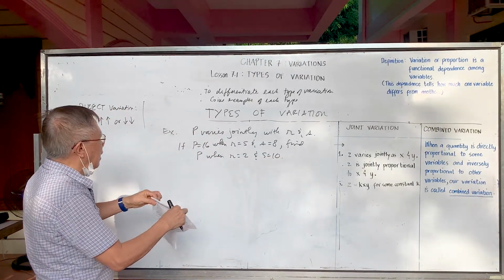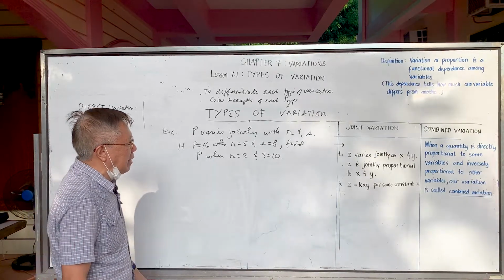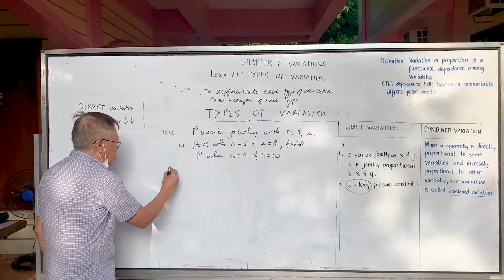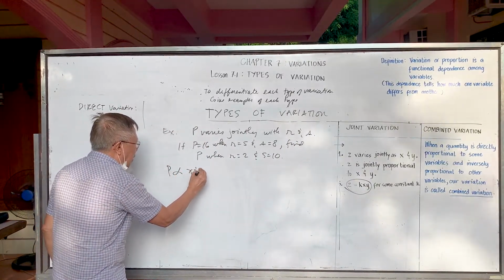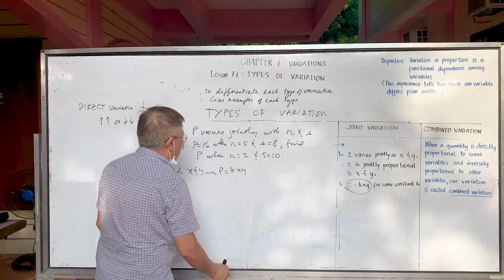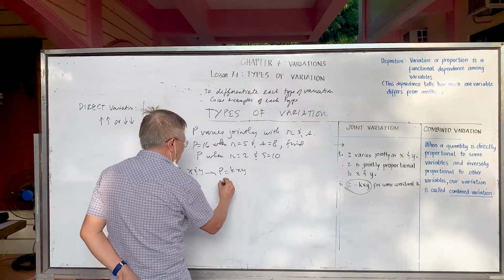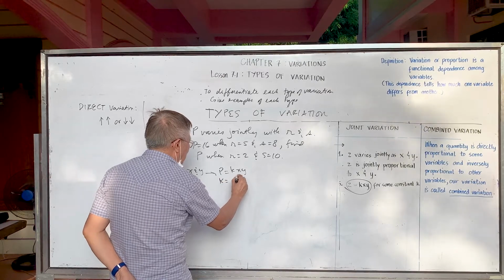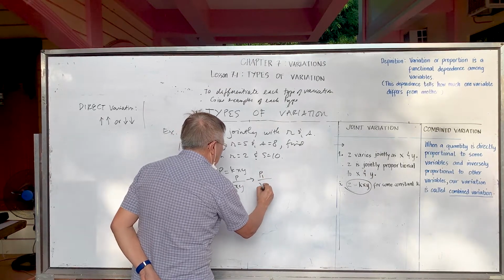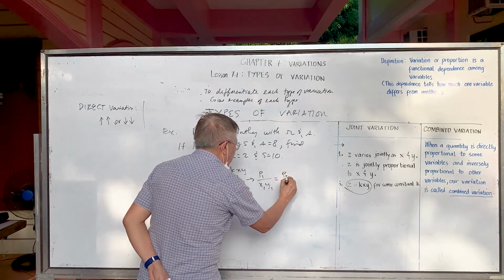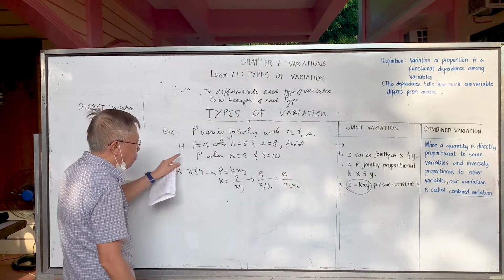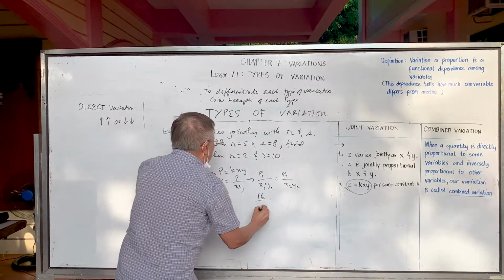Okay. Let's take a look at that. P varies jointly with R and S. Our equation will be that Z equals KXY, or P varies jointly as X and Y. This will give me P equals KXY. Now, I can solve for k here. K will give me P over XY. And I will get here, first situation, p1 over x1 y1 equals p2 over x2 y2. Let's get back to the problem. If p equals 16, that is my first situation.